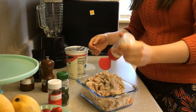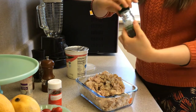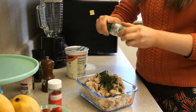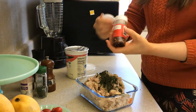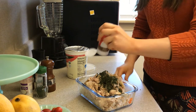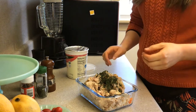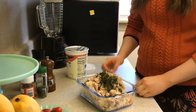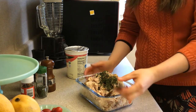This is the onion powder and the dill weed — I like a lot of those. You can also do parsley, or you can do hot madras curry powder in place of the dill — not with the dill, that would taste weird — but if you want an extra spicy version, you can do hot madras curry powder.